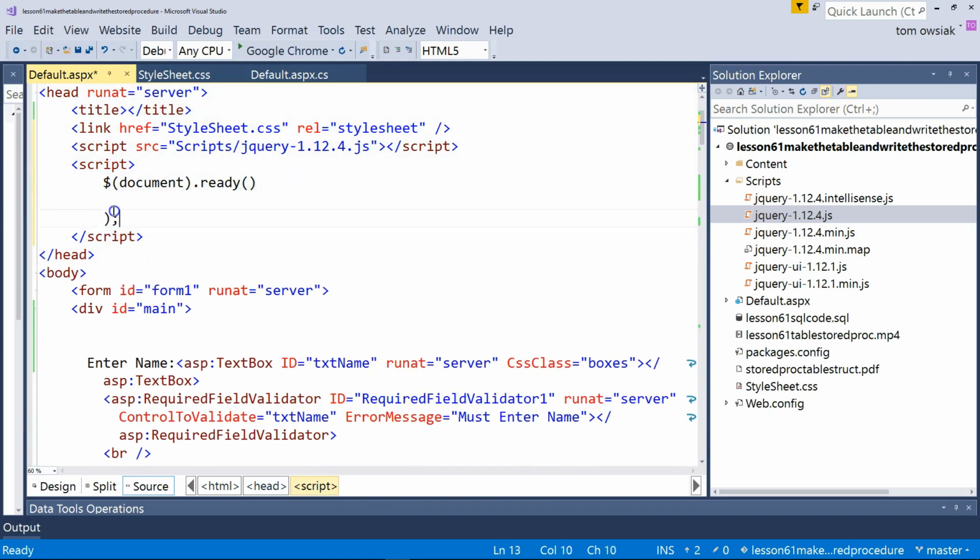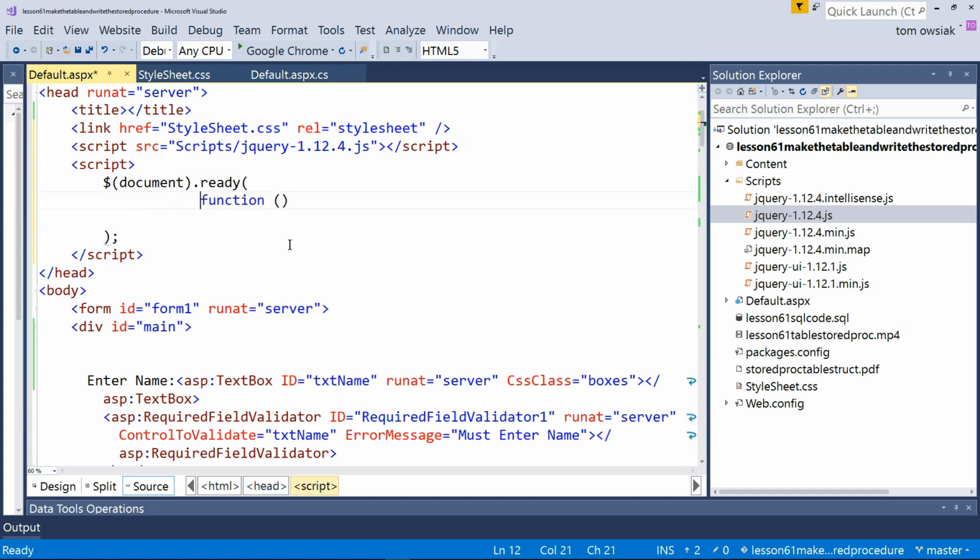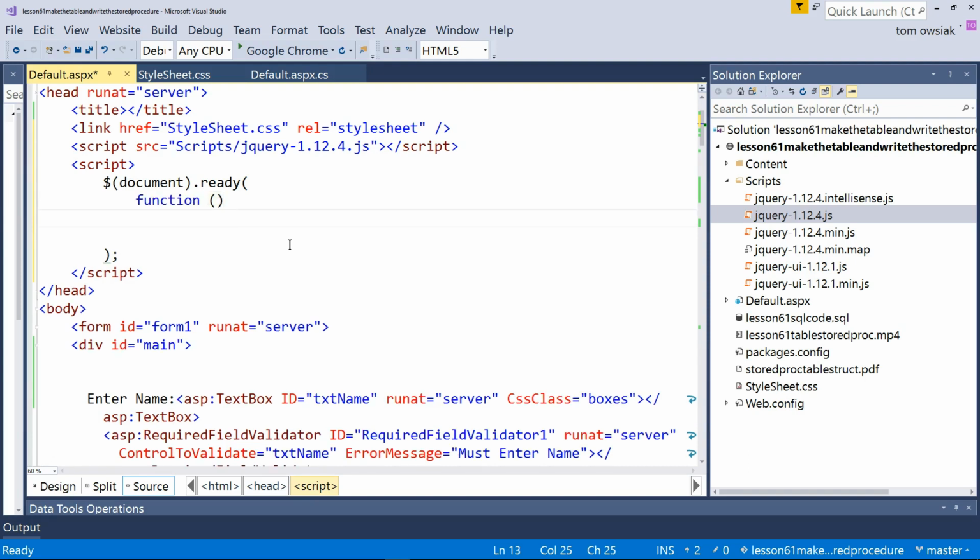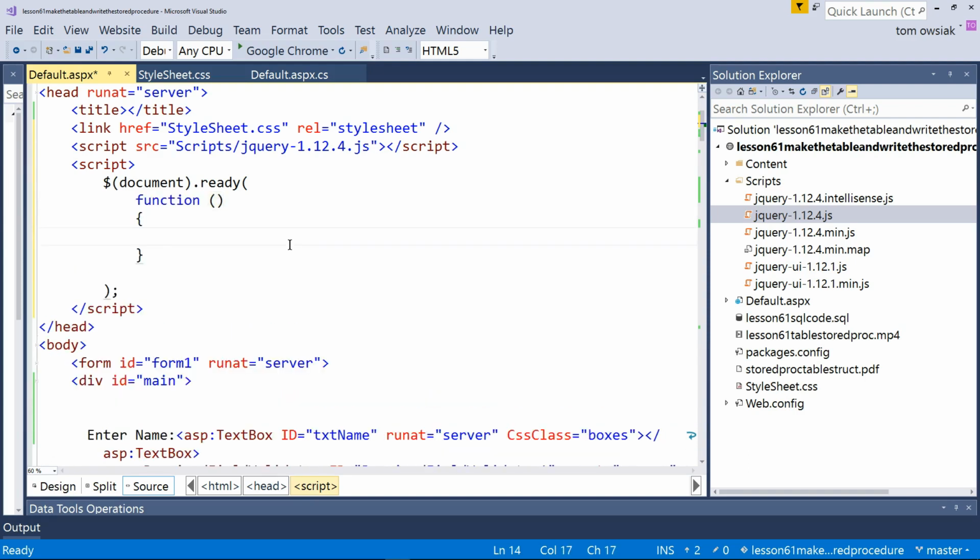So make sure you have this basic opening and closing right there. So you're going to grab with jQuery, that's the meaning of the dollar symbol essentially, you're going to grab the document and then make sure that you've got the ready function. And now, take a look. Within that, you're going to type function like that. And I'm going to spread this over multiple lines now as follows. You can get rid of that one. And here, take a look. This function right here will execute when we interact with the page. So at the next stage, I'm going to define the body of that function. I'm going to say an opening brace and a closing brace.